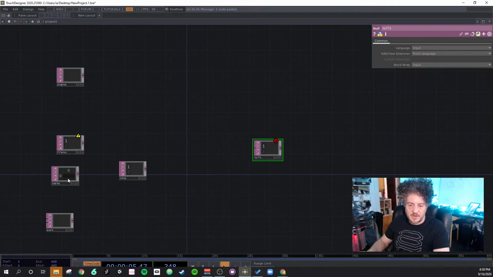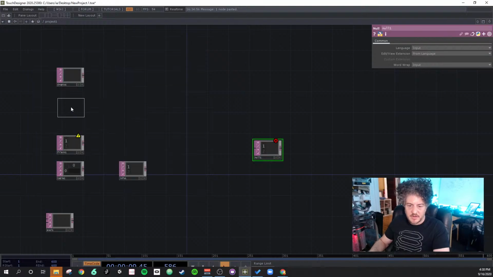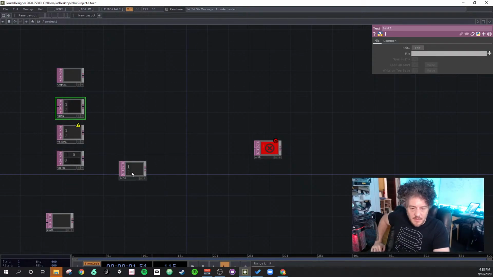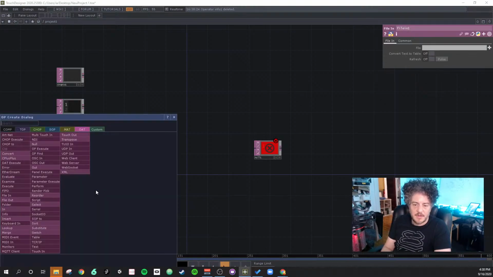Let's see. So the easiest way is just to have text, and then a table, right? Am I right? Well, no, then a file in, then a table, then getting the info from something. Actually, you know what? I'm not even going to look at the info SOP.